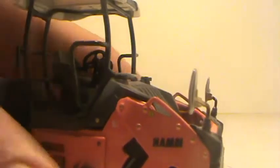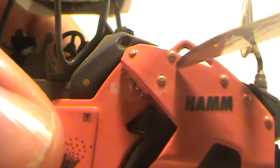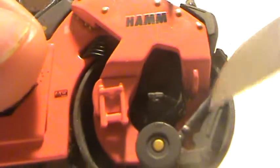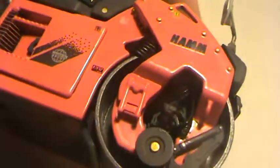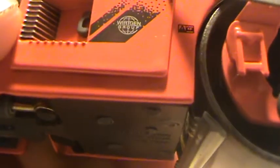Moving on to the side, I have some more rivets there and there, there, there, there, and there. I have a minuscule warning label right there, and this part here is metal with some rubber lines in there. Plastic brakes, and a motor with lines running to it. Here you have your Vertgen group logo — it's pronounced Vertgen because they are German — and you have another tiny little warning label there and another tiny one up there.